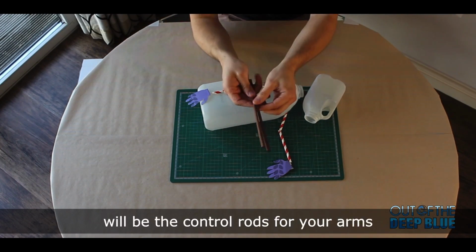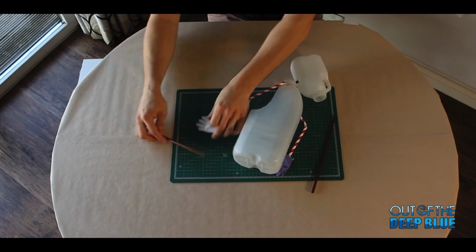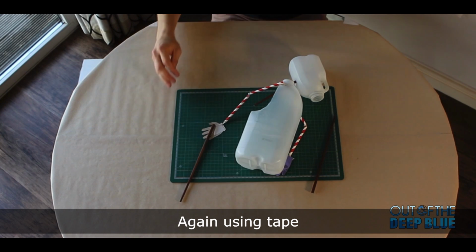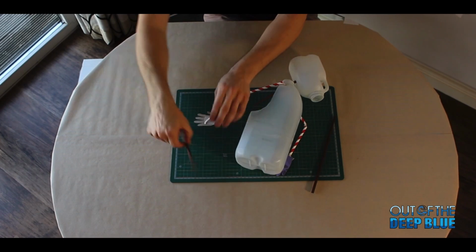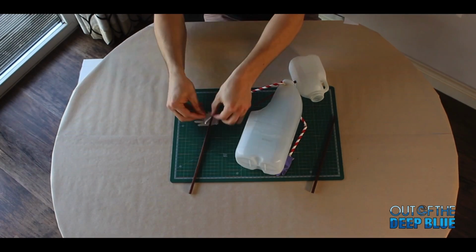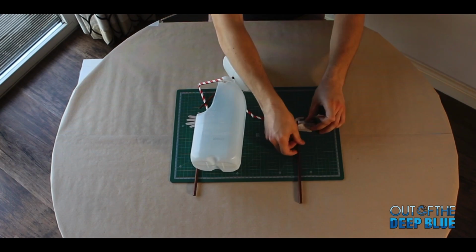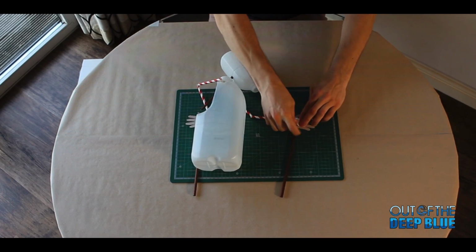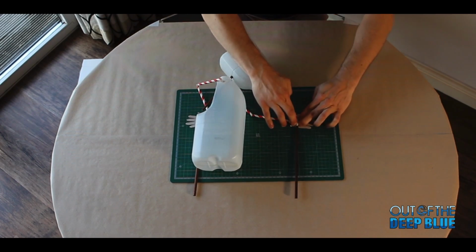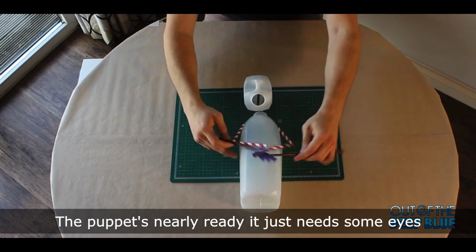The two remaining chopsticks will be the control rods for your arms. Again, using tape, stick the chopstick to the palm of the hand. The puppet's nearly ready, it just needs some eyes.